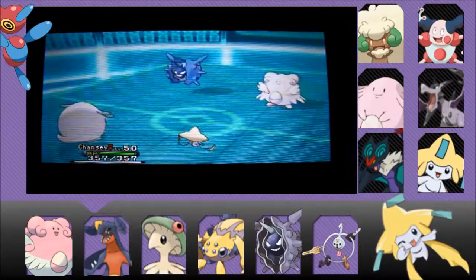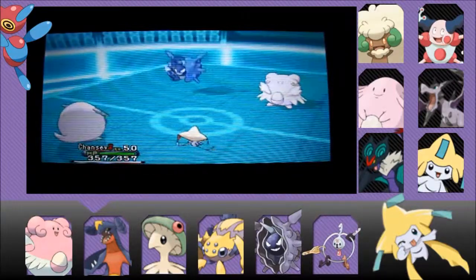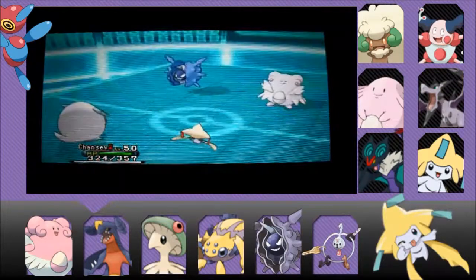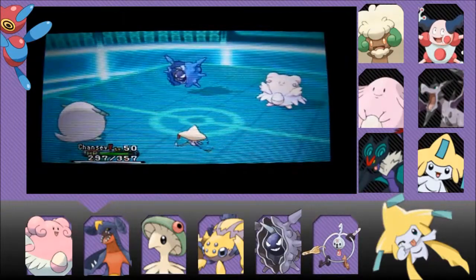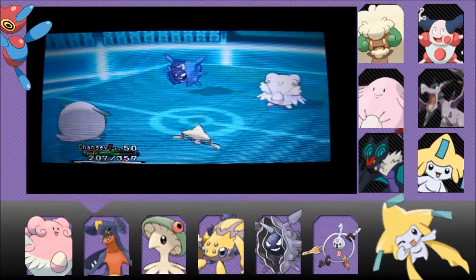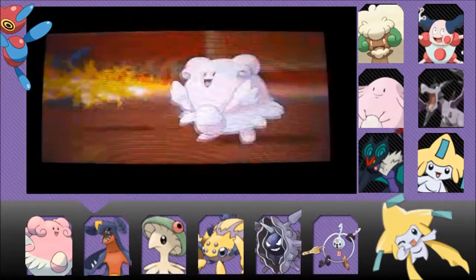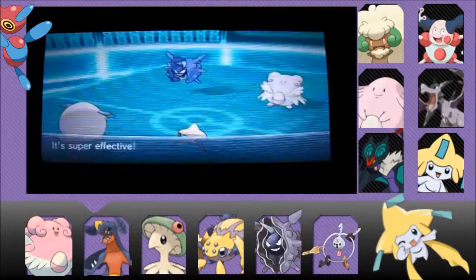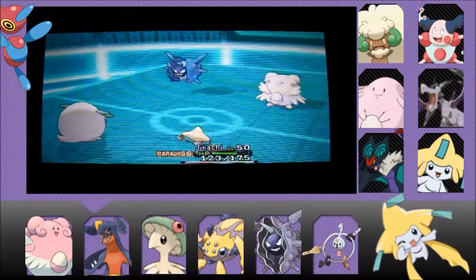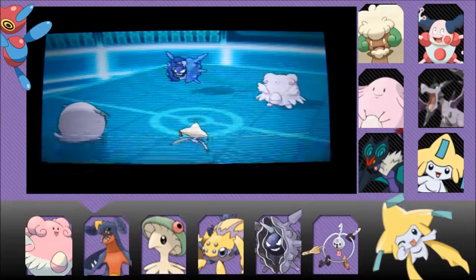I go back into my Chansey and I'm like, oh, well, you know what? He's not even asleep. I wonder why. But then I remember, oh yeah, Natural Cure. But as you can see, that Eviolite and that giant HP just doesn't matter with these all five Icicle Spear stabs hitting my Chansey.